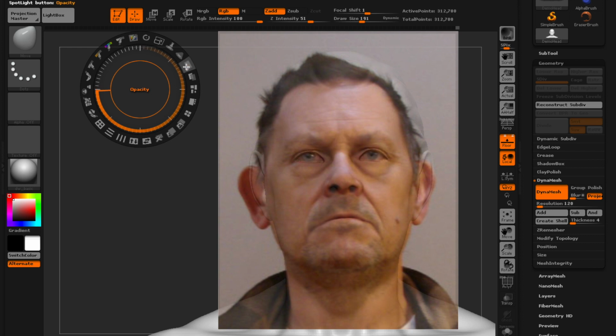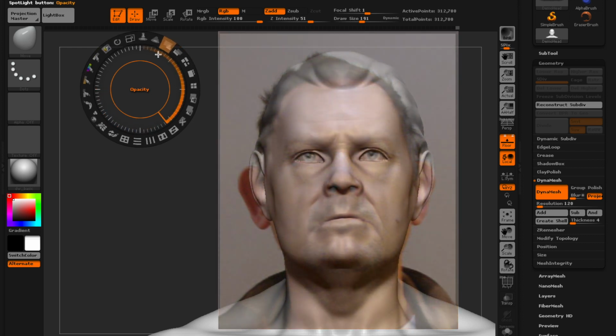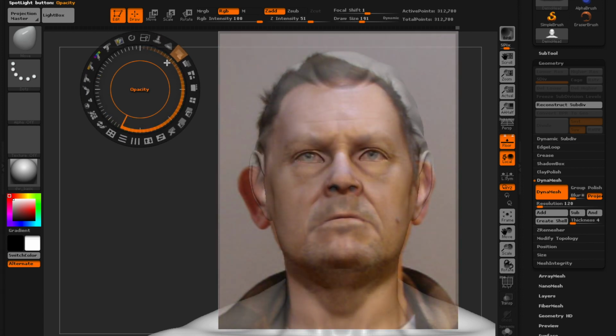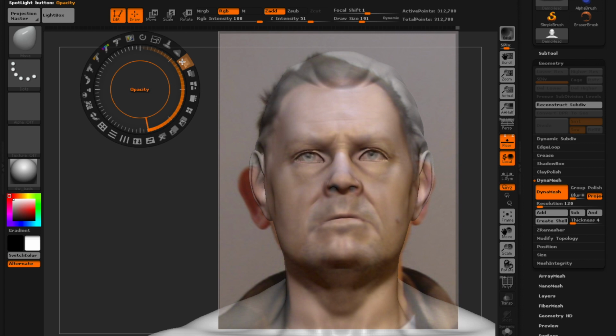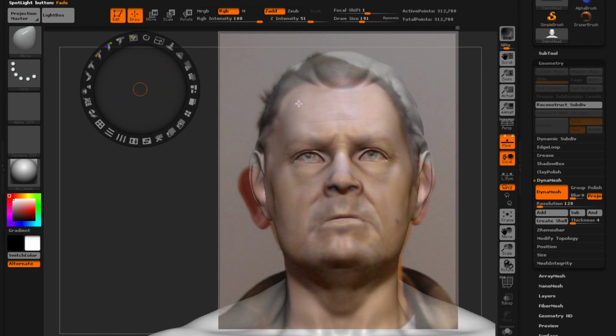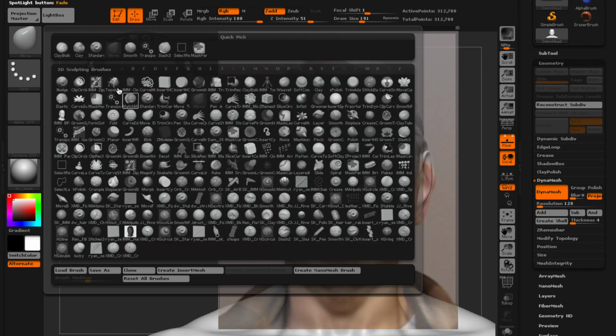Okay, I can change the opacity of the image to check what's going on, by touching the opacity and dragging the wheel clockwise and anti-clockwise.